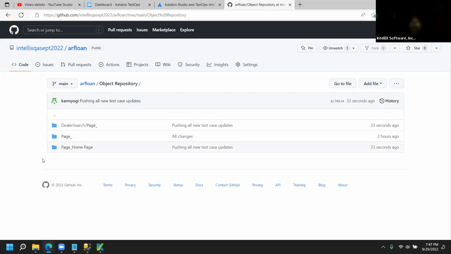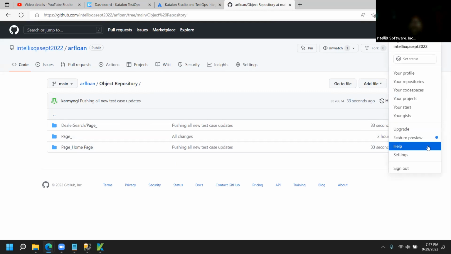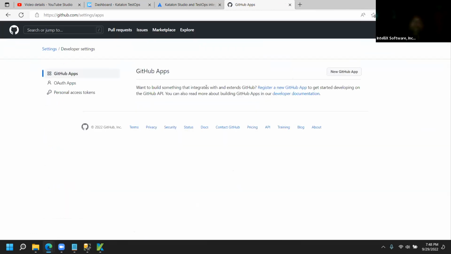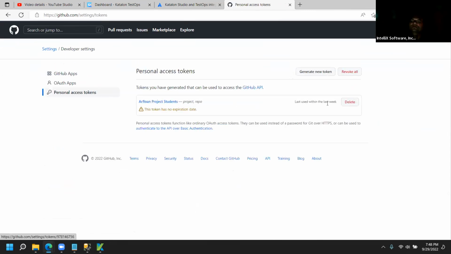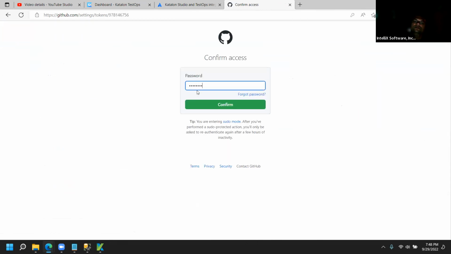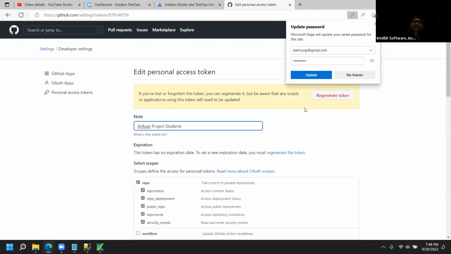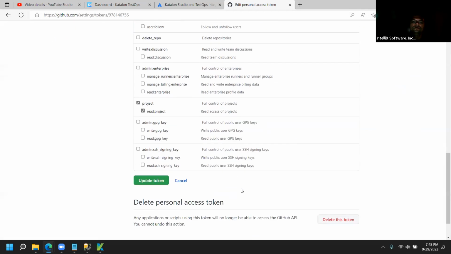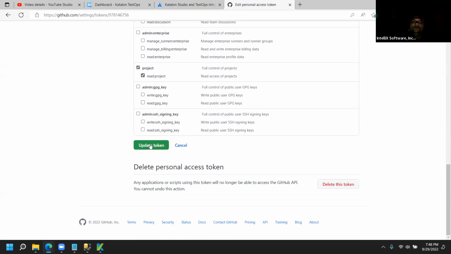Now, if I give you guys access to my repository, which I can, then you will be able to download what I have on your machine. If you have Studio, all I have to do is share this public access token. I can give this token to you guys so you can connect with my repository. So I have this token here.